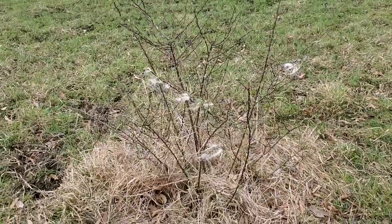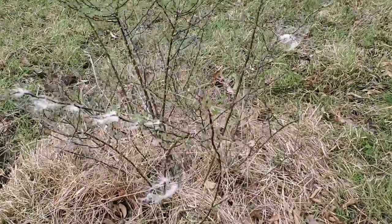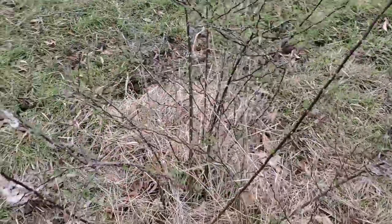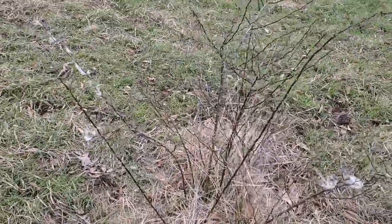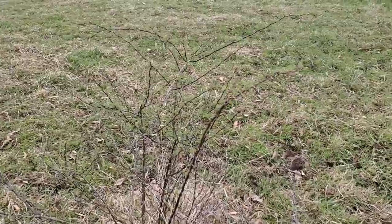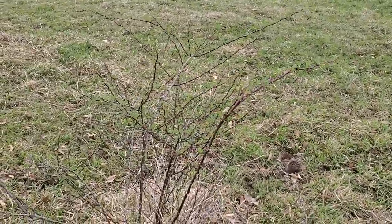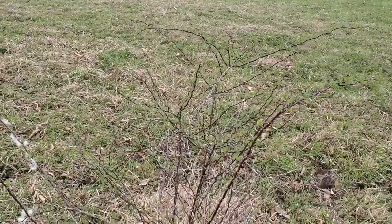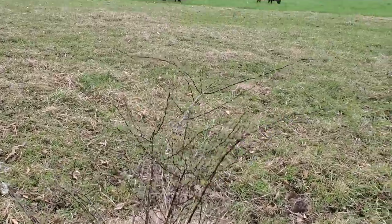Anyway, this is what the sheep are doing to the multiflora rosebush. That multiflora rosebush, folks, is having a hard time. People say, well, you got to have goats to control brush. Well, they do, but sheep will do it just as well. And the only thing a sheep can't do that a goat can do is stand on its hind legs. Come here, boy.